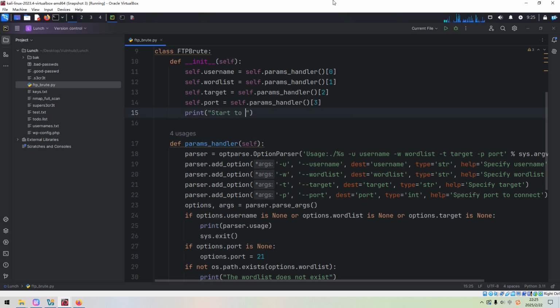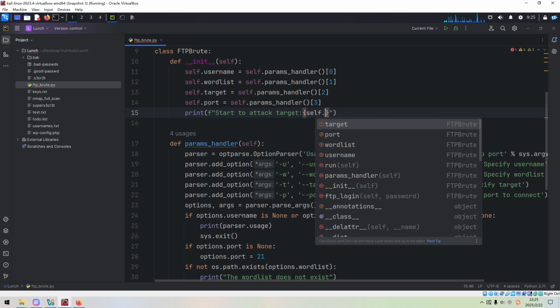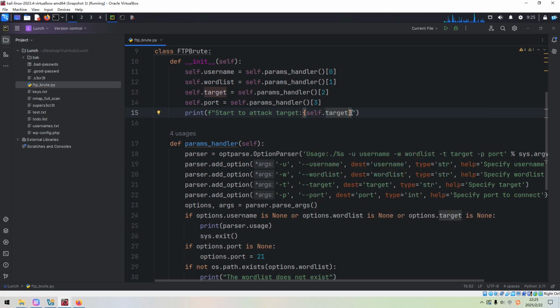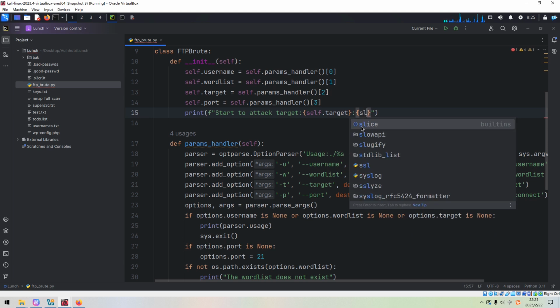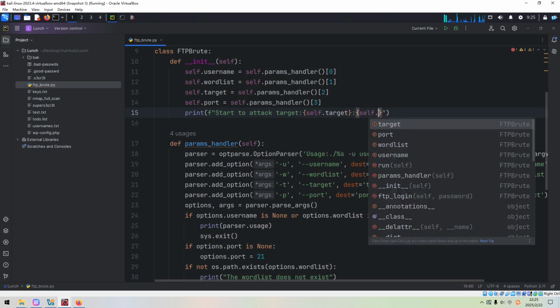Okay, so next we can print some message: start to attack target. And maybe we can use a formatted string here, so we can use curly braces, the self.target, and we can use a colon and another placeholder for port number, self.port number.